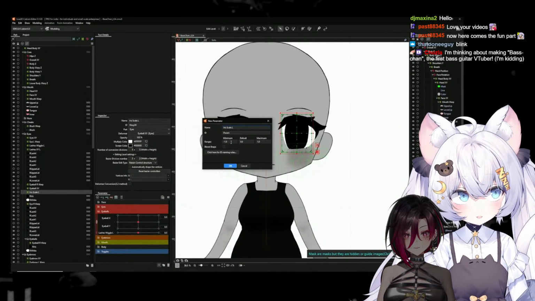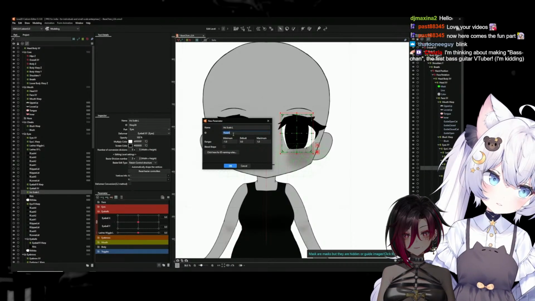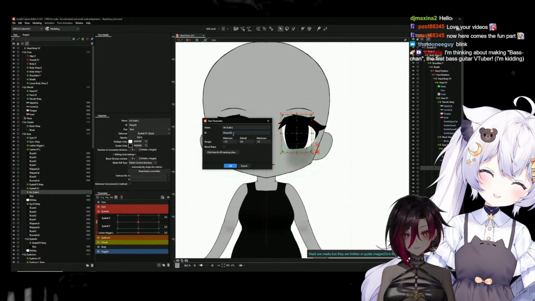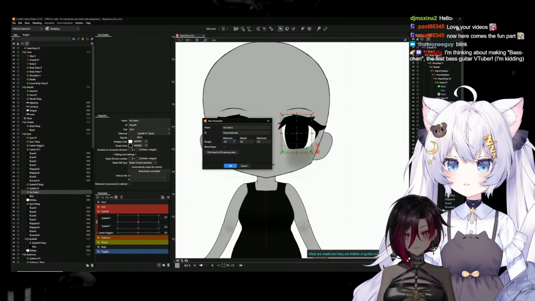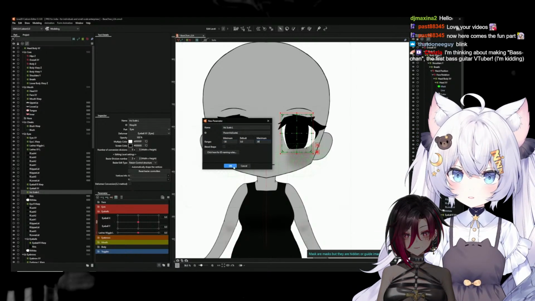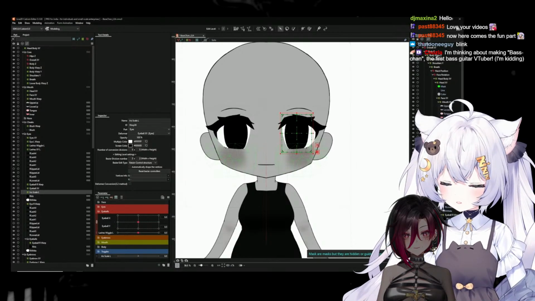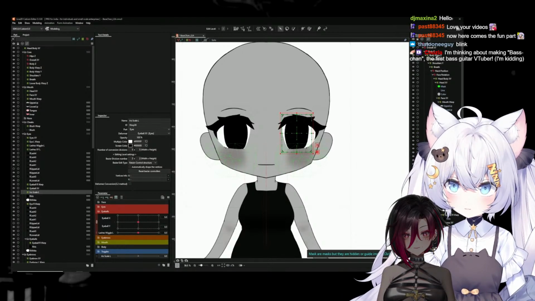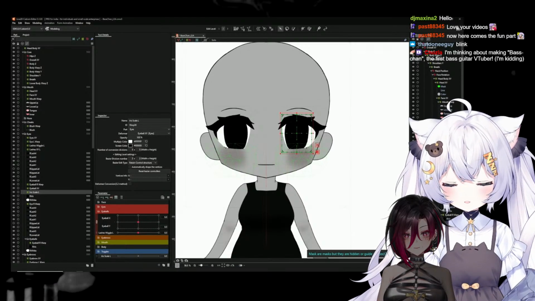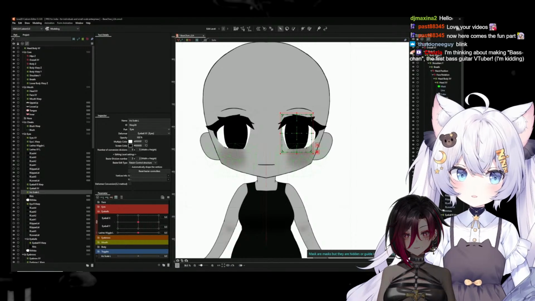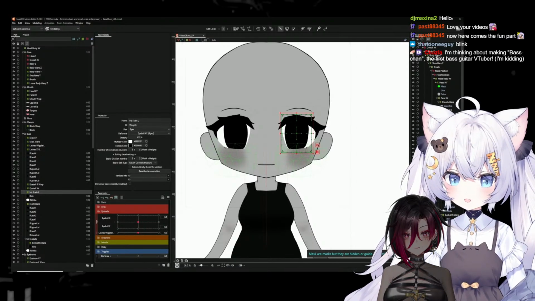All right, so we have to make the new parameter and name it iris scale L. I'm going to fix the ID to match it because I hate it when people don't match the IDs. It just keeps everything tidy. Okay, and for this one, we're going to make it -30 and 30 because we want a very slow movement for this specific effect, whereas the other one was a very quick movement. That's why it was -1 to 1, because your eye blinks are very fast. But by expanding the minimum and maximum, this effect is going to be a lot slower.